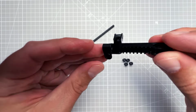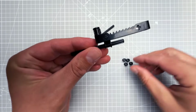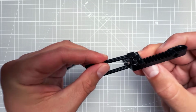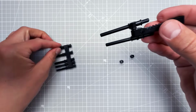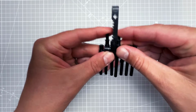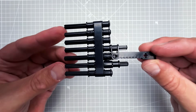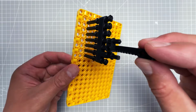So with this part prepared, we can insert the long axle into this hole and secure it with the bushing. And do it also for the other side, but this time the bushing will go from top. Then we can insert everything into the main beam and secure this with two more bushings. In the end, we should have a segment that looks like this that will slide into the main panel.